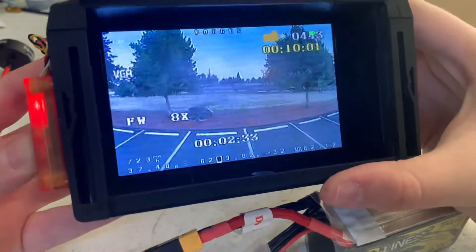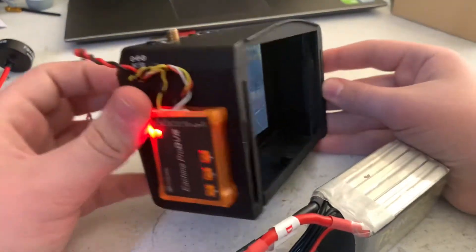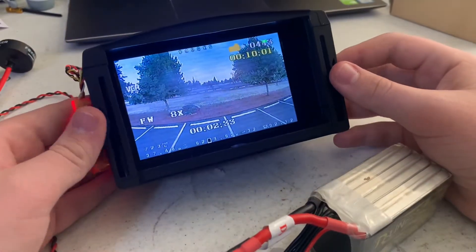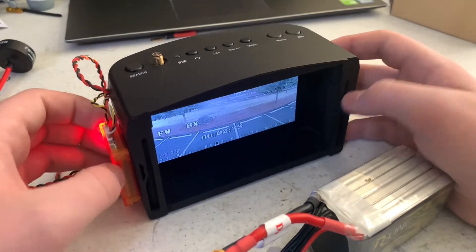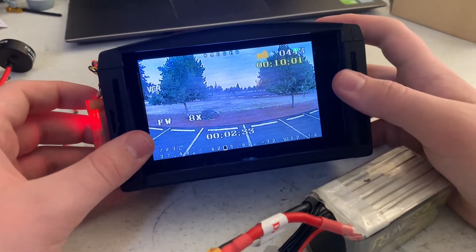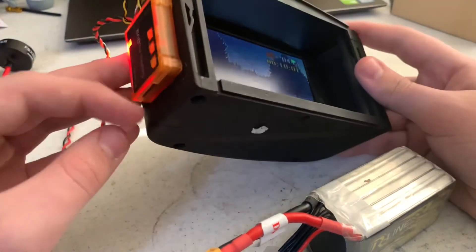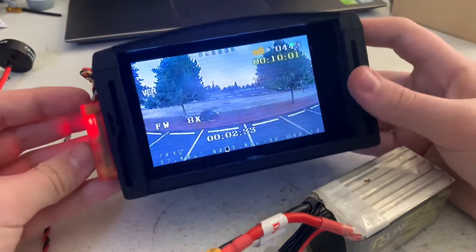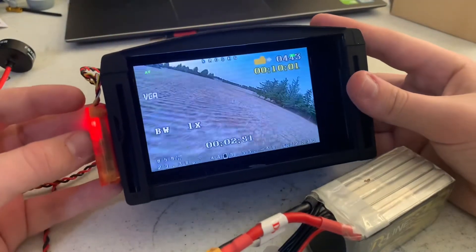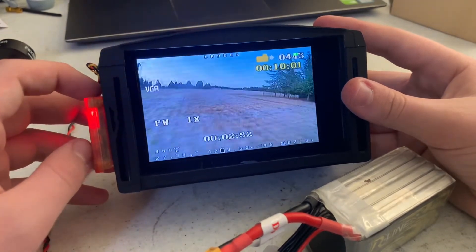Here's some footage — staying under 400 feet. The pro DVR modules are pretty cheap if you want to grab one. I'm using this goggle for training people, and if they ever crash it's really helpful to have the DVR. Note that the footage on screen is from my Fat Shark goggles because I don't fly with the EV800s — I put my Fat Shark SD card in here, so actual footage you'll get probably won't be this good due to the recording quality of this DVR versus the better Fat Shark module.